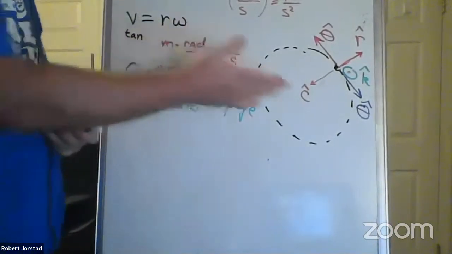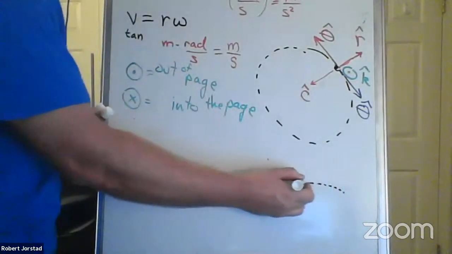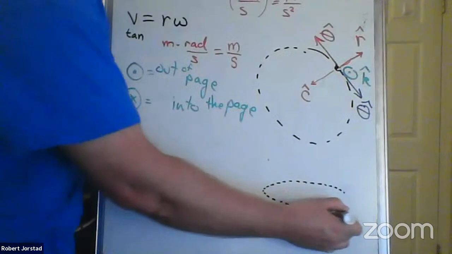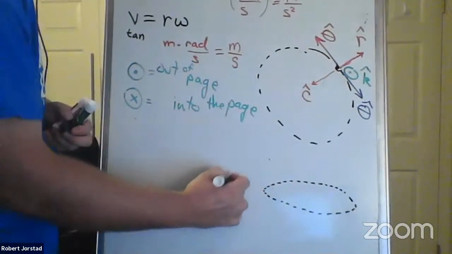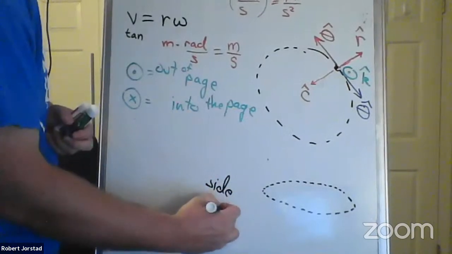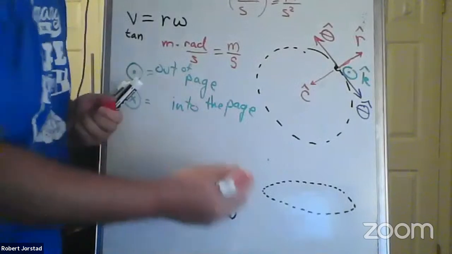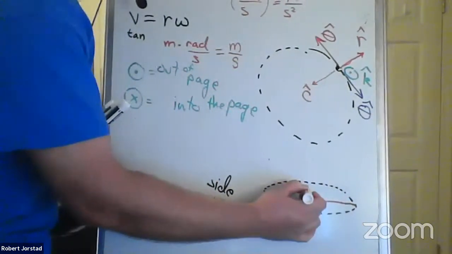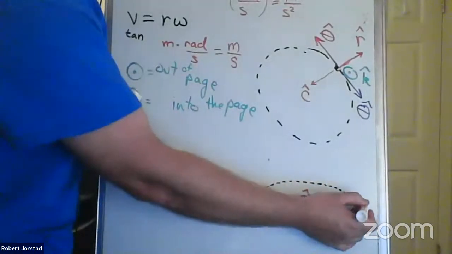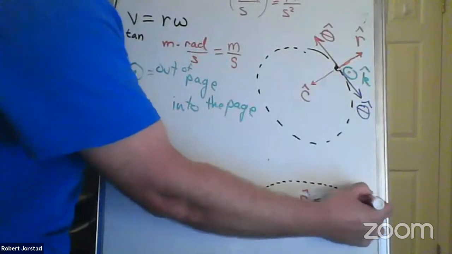What if I tilt this on its side, and so we have a circle going around like this? So this would be a top view, and this would be a side view of the same circular motion. All right. Notice towards the center here would point this way. Into the page would be tangential or theta hat.